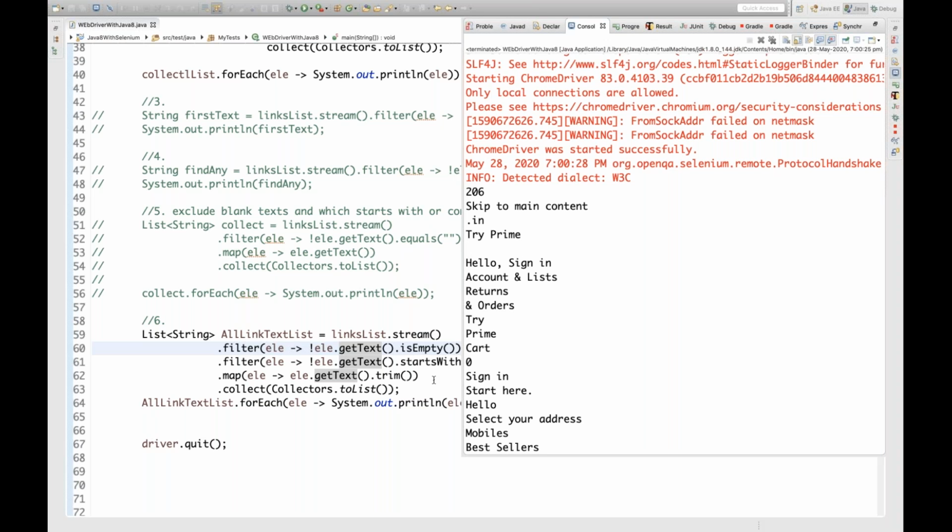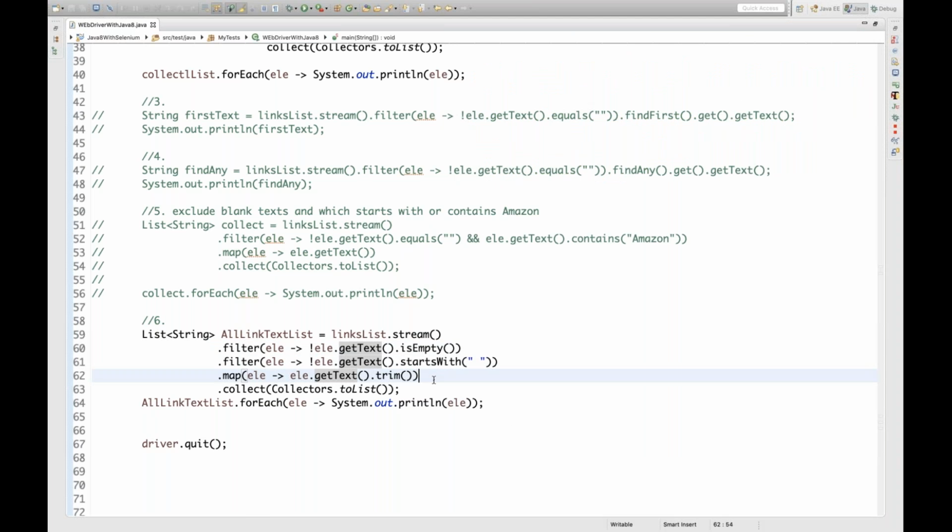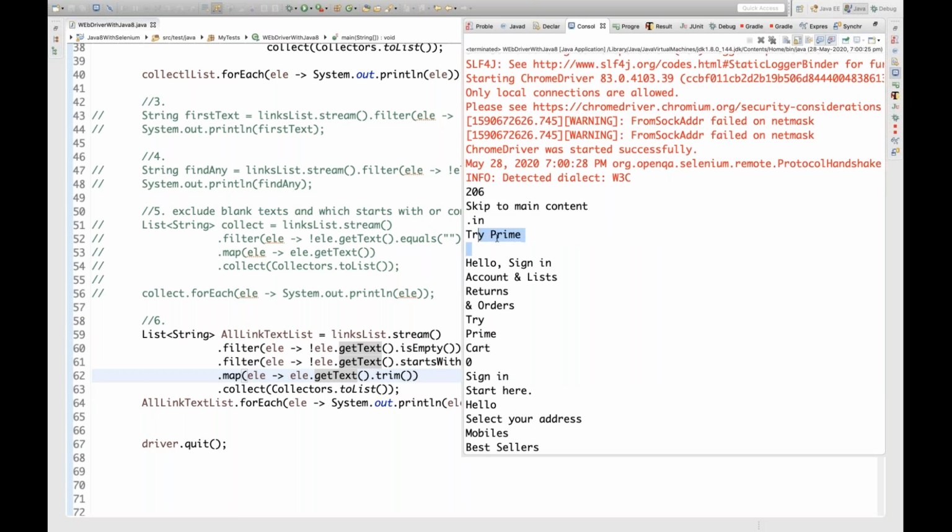So I'll write isEmpty, and have excluded that element dot getText dot trim and collect in the particular list. Okay, maybe some problem with this. Maybe some space is there. Maybe with this trim it is coming like that. It's not a new line actually. It's having the issue with trim only. Okay, but anyways, you can solve it with replace also like that. Also, you can simply do that later on.